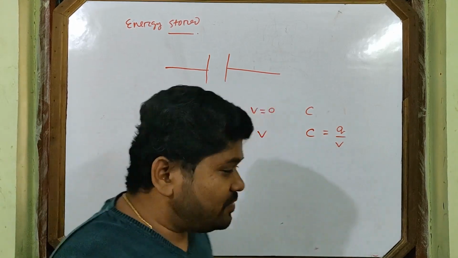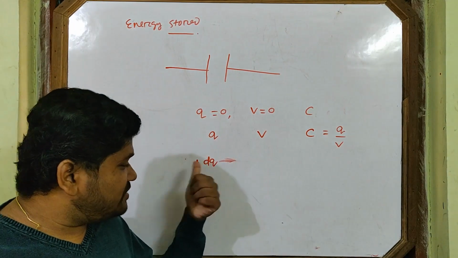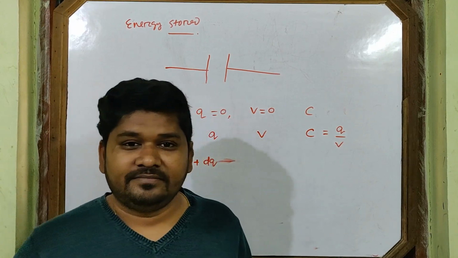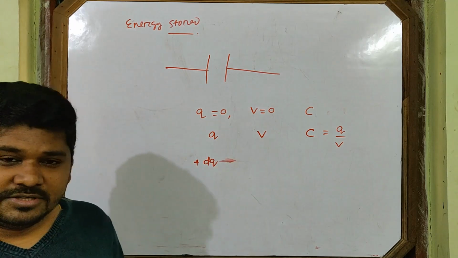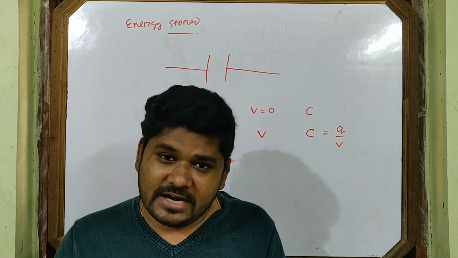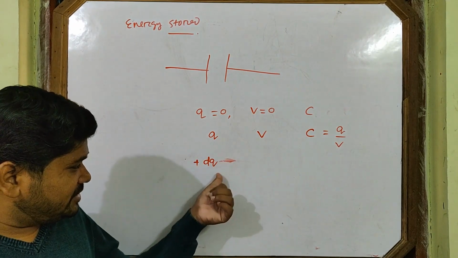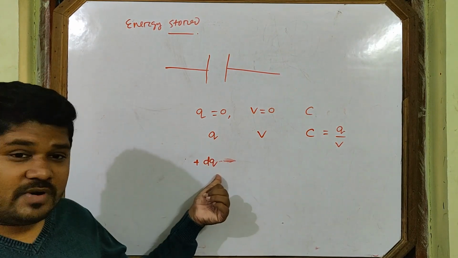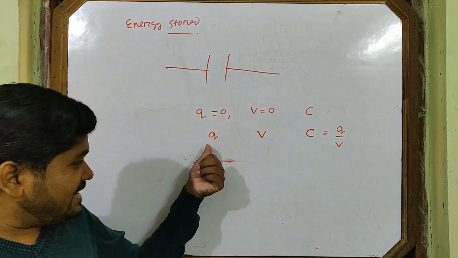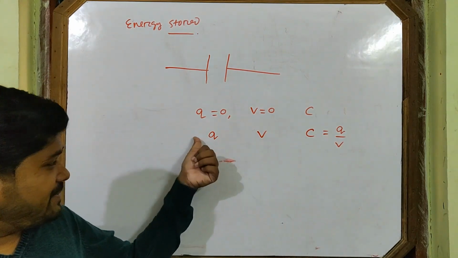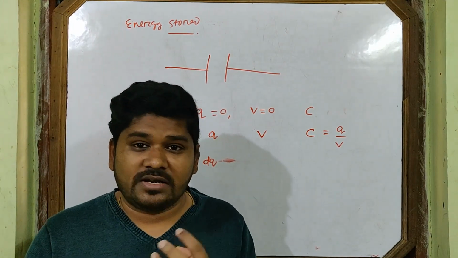If I am going to add a dq amount of charge, then what happens? This existing q will not allow this dq to be added. You see, because this q is here. Suppose I have added some charge there, plus 1 coulomb. When I take another plus 1 coulomb, it will not allow. So q is here. When I am going to add dq, then this q will not allow this dq. Then what do we have to do? We have to do work. The cell has to do work against the force of repulsion of this q. To add a dq amount of charge, we have to do work.